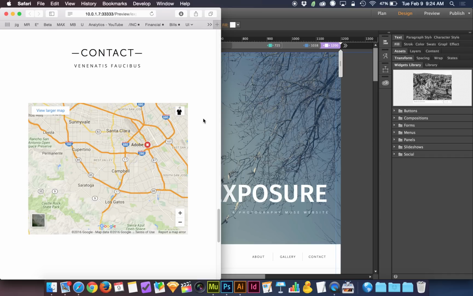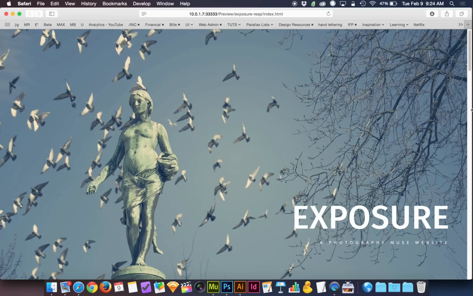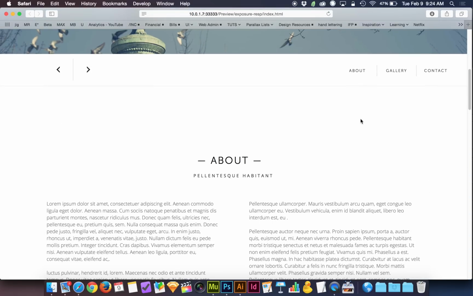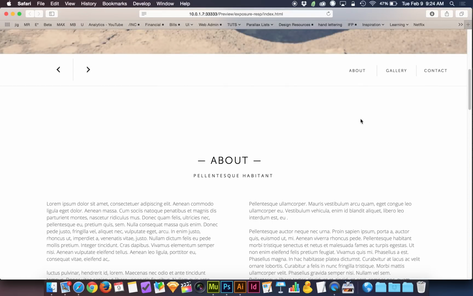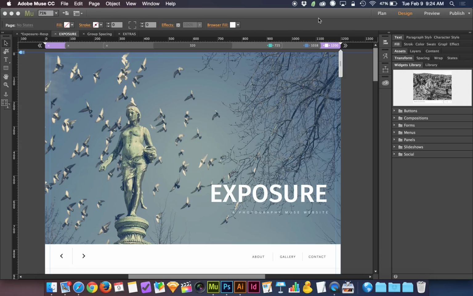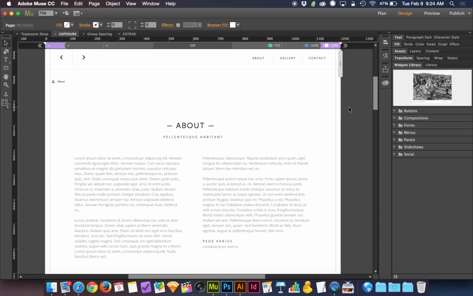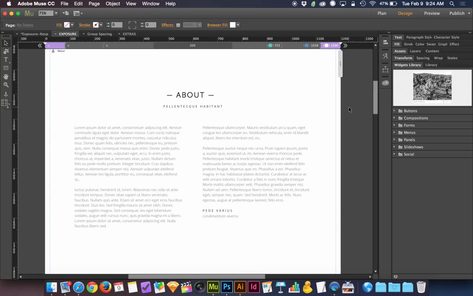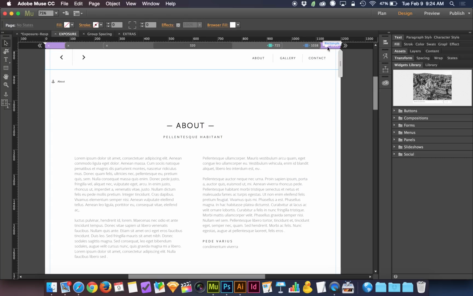And some of you might be thinking, well, where are the breakpoints? How do you decide where to put the breakpoints? And a lot of it has to do with, ironically, when your design breaks. It's the point at which your design snaps into another design, which is why you could call it a breakpoint, but it's also the point at which it breaks and becomes broken that you would want to consider adding a breakpoint.